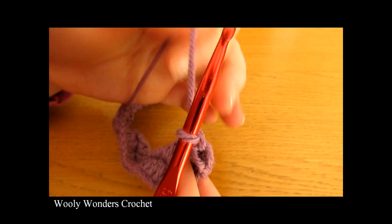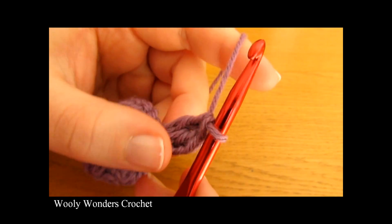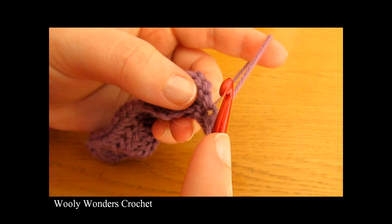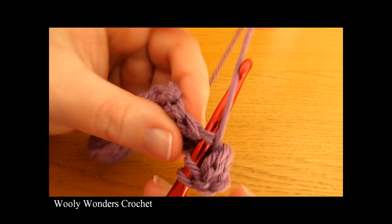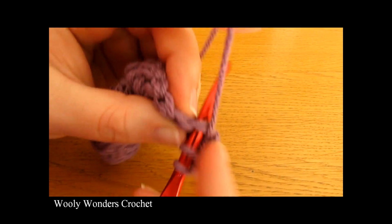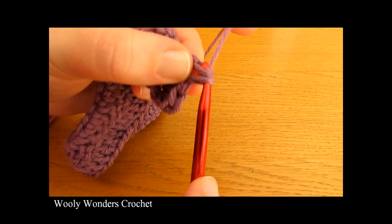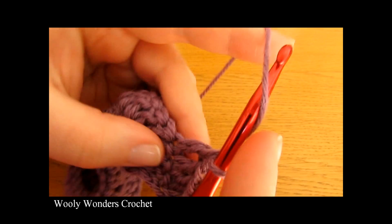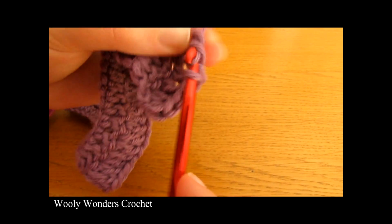So you want to do 1 double crochet into every single stitch. So yarn over and go down into the next stitch and do 1 double crochet, and then do 1 into the next one and 1 into the next, and continue this all the way along.